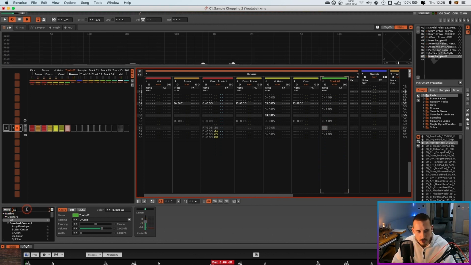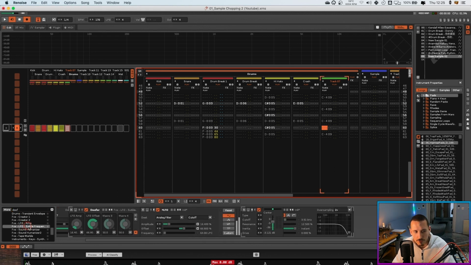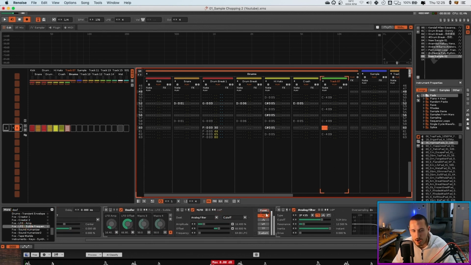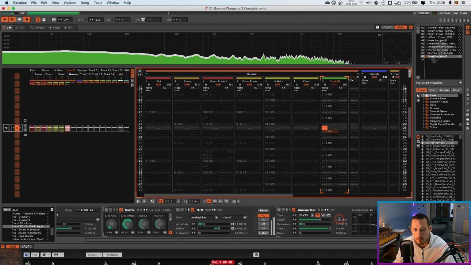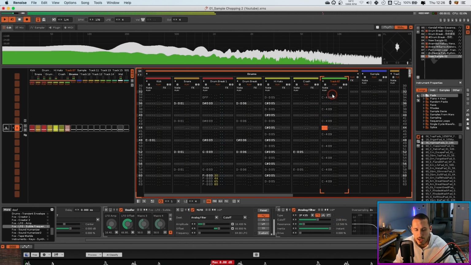And this trick I do a lot with my doofers is I go LFO subtle frequency. I have shown how to set this up in another tutorial, but it's basically an LFO slowly modulating the cutoff of a filter, and it's really good for putting on hats and things like that because you don't have to do volume changes or anything. You can just put this on and it's slowly modulating the hat.